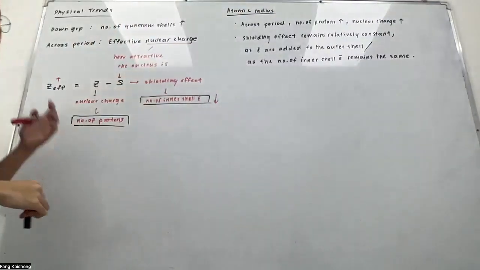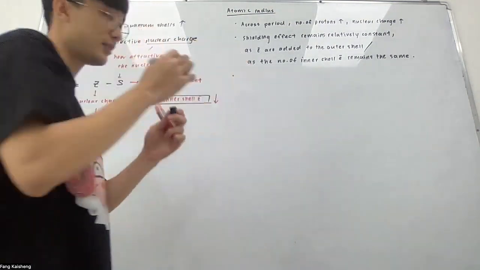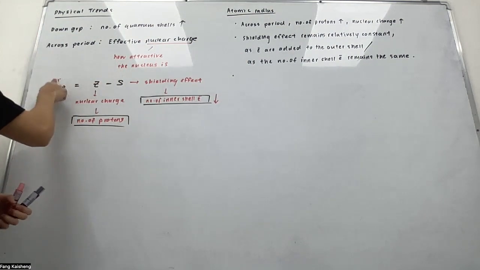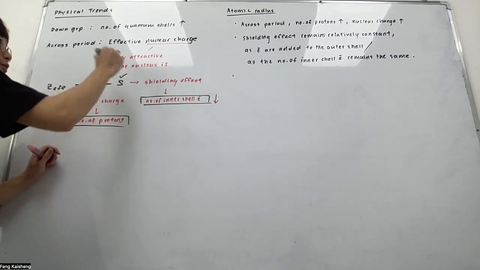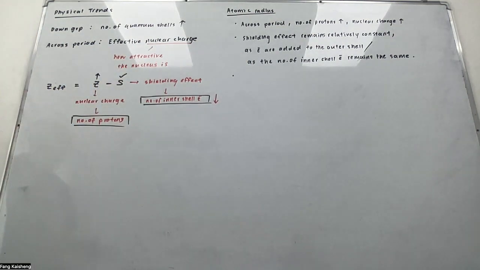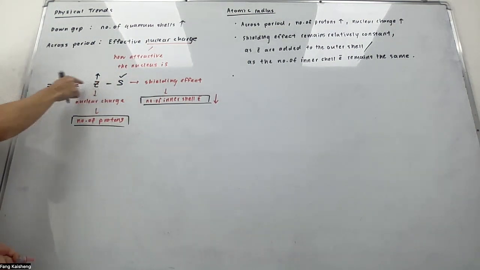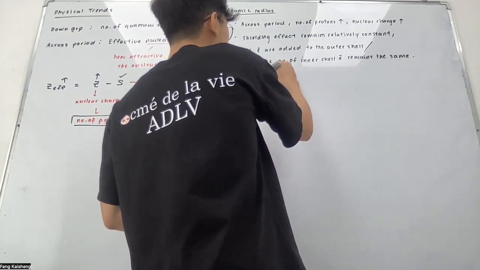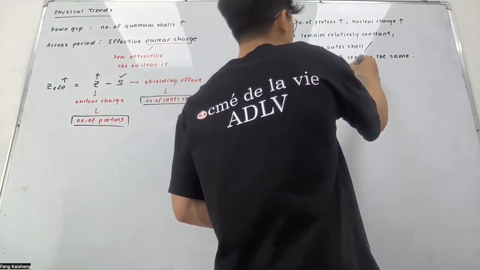Okay, so as you can already see, there's a lot more to explain when you go across a period. Guys, I've discussed 2 factors. In this case, let's take a look. My nuclear charge supposedly increases. My shielding effect remains the same, so I'm just going to use a tick. So guys, overall, what happens to the nuclear charge? This one increases, this one stays the same, so effective nuclear charge must increase as well. Okay, so very simple. Now you need to come to a conclusion. Effective nuclear charge increases. However, as you notice, this is only the start of the entire explanation.